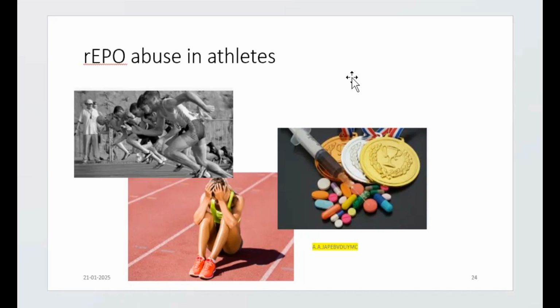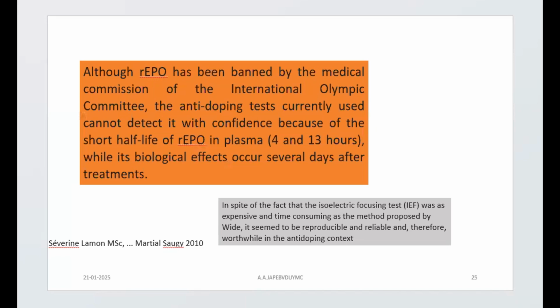They appear in the newspapers, and there is always a kind of conflict about who is the winner and why he or she should not be a deserving candidate, or even if they win, whether it is because of the influence of the activators they have taken in through injections, right? Now, when it comes to rEPO, of course, what does it have to do with electrophoresis? Let me talk to you about rEPO.